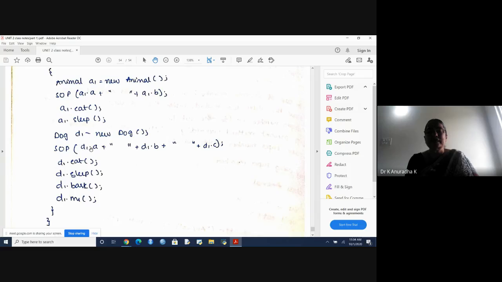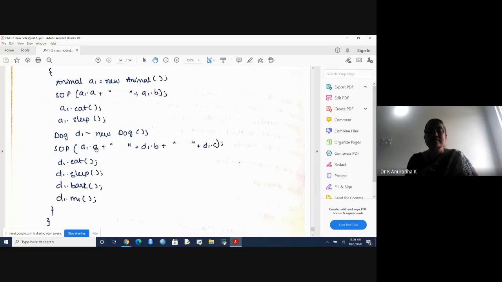You know what is the meaning of d1.a? Here we know instance variable hiding. That's why the value for A is 10, because Dog's A is executed and the value is 20, not Animal's A. Okay, this is instance variable hiding. Next, if you see the output, this is 20 and this is also 20, this is 30. This is Animal's B and this is Dog's C, this is also Dog's A.